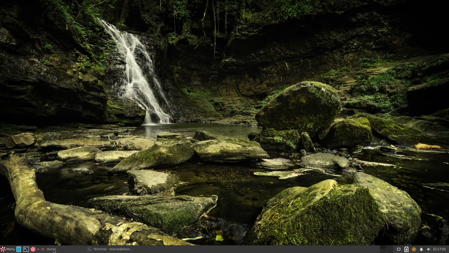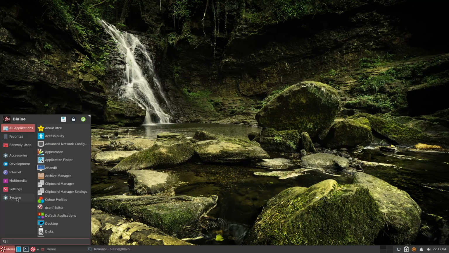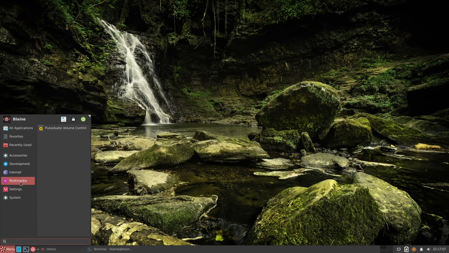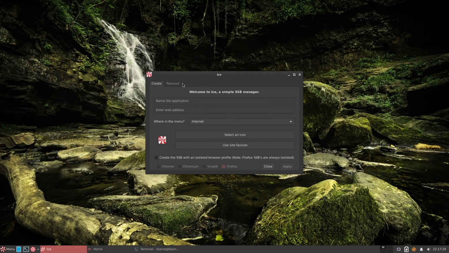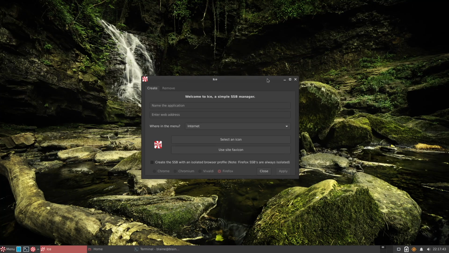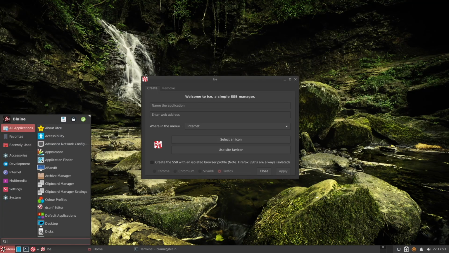When it comes to the approach of the Peppermint project, over the years I've seen it go through several different iterations, but some consistent things remain. And that is a tool called Ice, which is going to be shortly renamed to something else, which allows you to create individual isolated browser profiles for different web apps. So again, harkening back to an era where netbooks were designed to get you online and you could launch things through different web apps, it's a surprising amount of things that you can do nowadays purely through a web browser. And also they've attempted to create a very stripped back OS that is lean on resources.